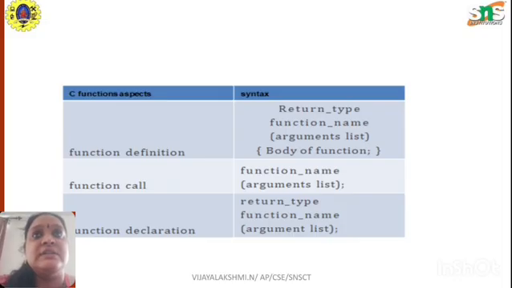The difference is you should use a semicolon in the declaration part. And function call: if a person is going to create an account, the function will be somewhere inside the program, so you can use this function call to call that specific function whenever you want. Again, the declaration for a function call is the function name and how many arguments you are going to pass inside the function. So these are the three aspects of functions.